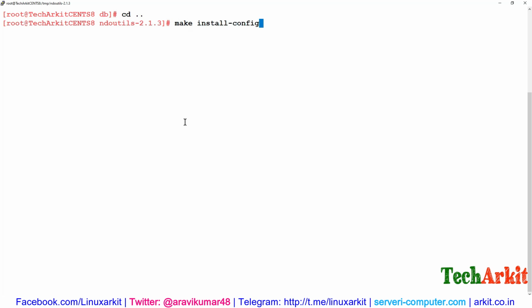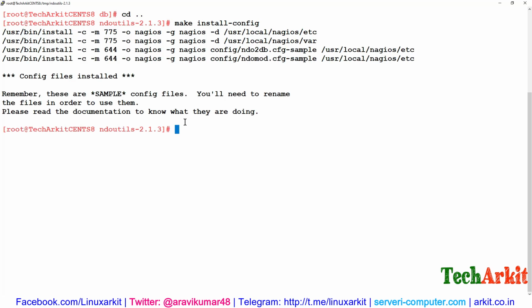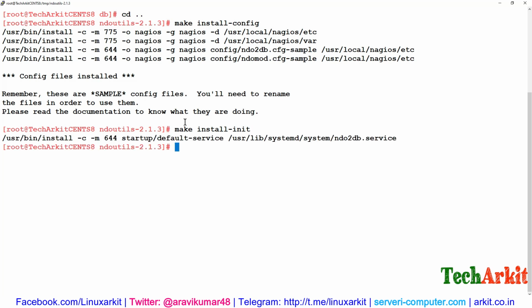config, which will install the configuration files, and run make install initd, which means that it will install the service. So here it will create the sample files on the location, and it will also install the files. So now we just go to /usr/local/nagios/etc directory.